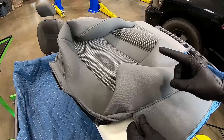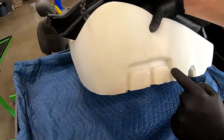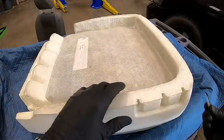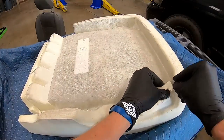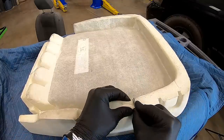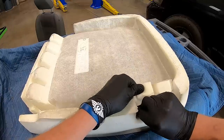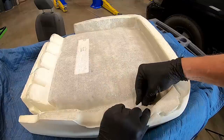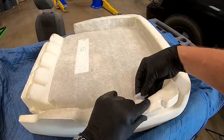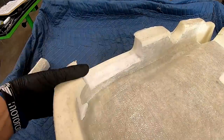If you've got electric seats, there's one more modification needed — you have to cut an opening in the new cushion for the switch area. Manual seats, leave it alone. Use a razor blade to follow the line or shape. The razor blade cuts through the foam quickly — just be careful not to cut yourself. This doesn't have to be perfect since it'll be hidden by the cover, but it does have to come off because that's where the switch sits. Flip it over and make the final cut on the other side.